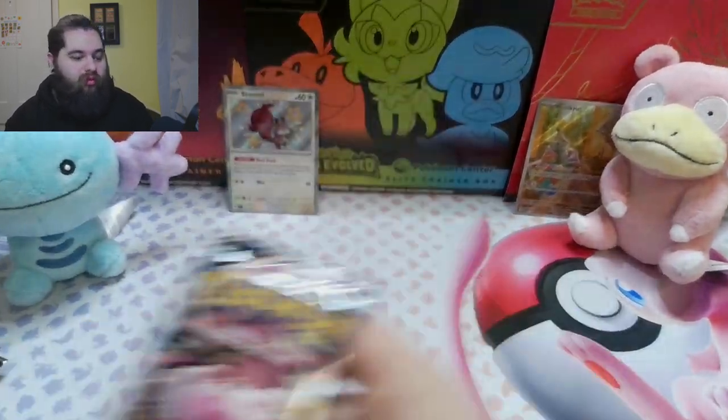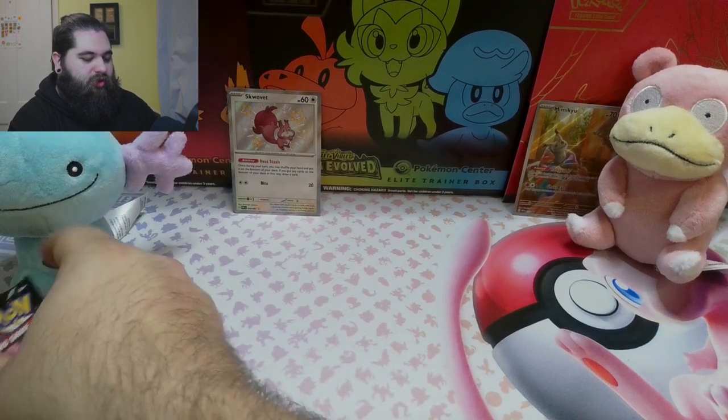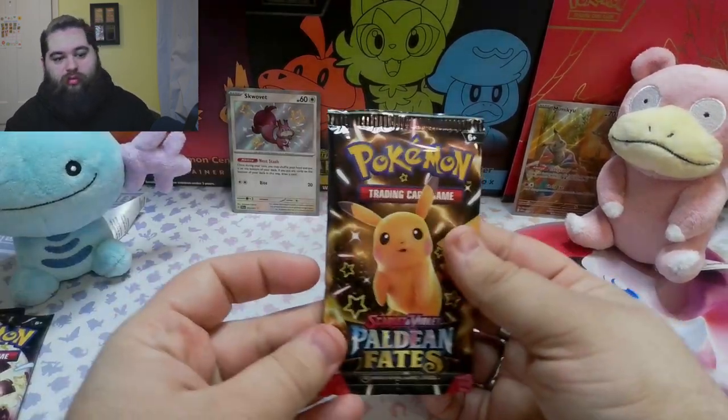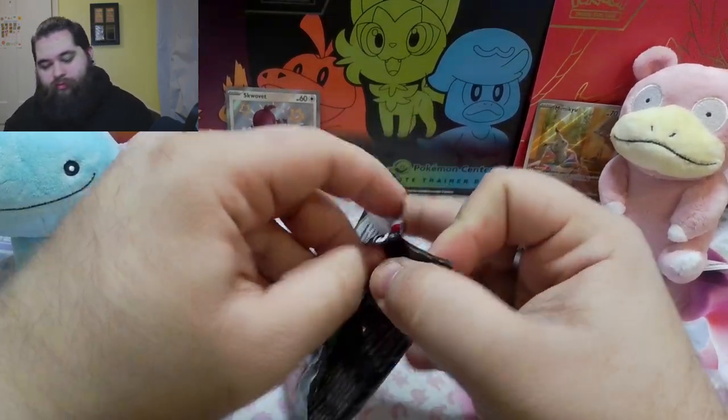Second pack. Hold on a second. Let's mix these packs up a little bit, because we don't want to constantly just keep opening up the Tinkaton ones. So, we'll go with the OG boy. The Pikachu.